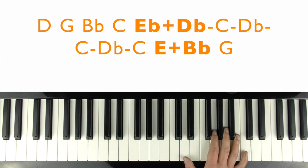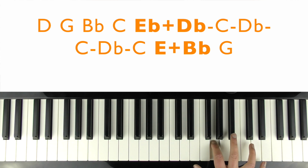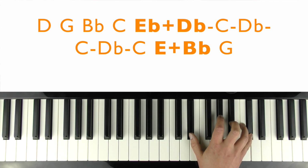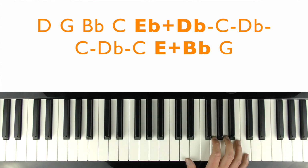So we've got middle D, so D, G, B flat, C, and then you can play E flat and D flat together, C, D flat, C, D flat, C, and then E and B flat together, and then G. So I'll do that first bit again.